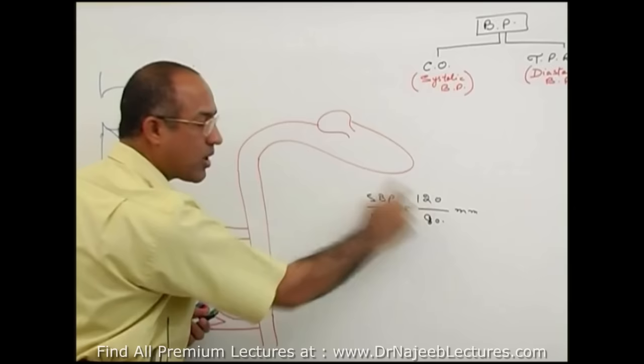Of course, there are enzymes here. Enzyme number 1 converts tyrosine into DOPA. Enzyme number 2 converts DOPA into dopamine. And enzyme number 3 converts dopamine into norepinephrine. Is it difficult to understand? If you really want to know the names, the first enzyme is tyrosine hydroxylase. The second is DOPA decarboxylase.